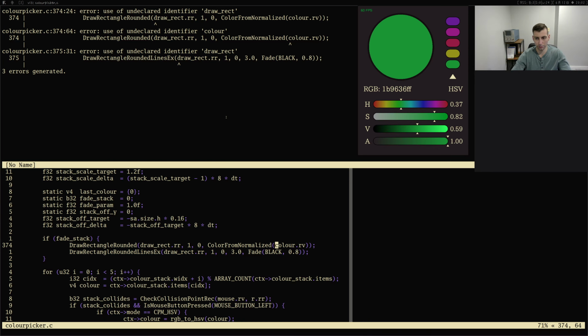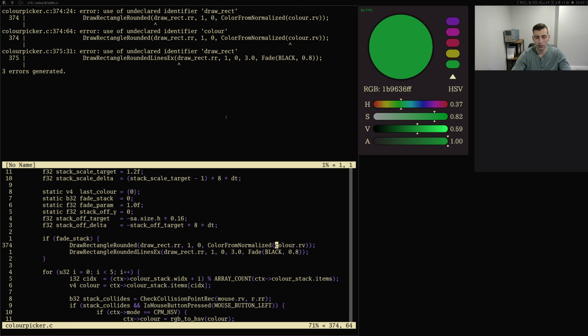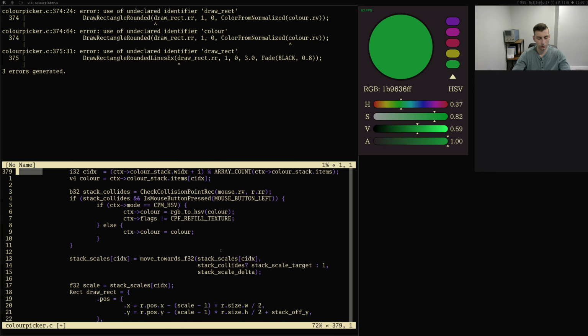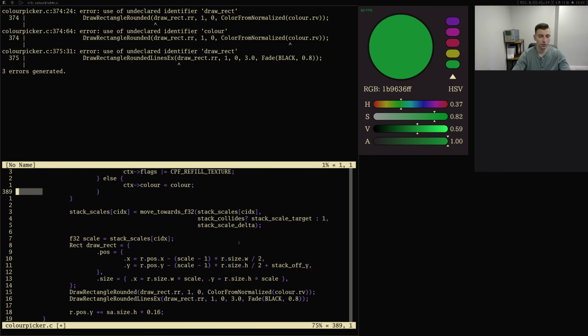This should be last color. And then this should be, so this is not going to scale.